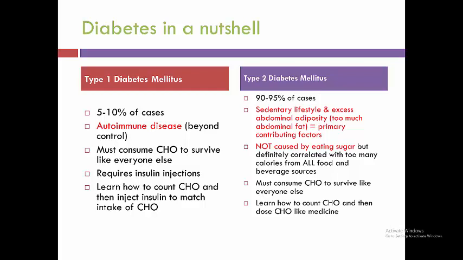Type 2 diabetes, and I will say this twice, is what you care about. Type 2 diabetes is where our focus lies. As you can see, most of the incidences of diabetes in this country are type 2 diabetes. Type 2 diabetes is what we call a multifactorial disease, meaning there are multiple factors that come into play in order for it to develop. No one thing causes it.